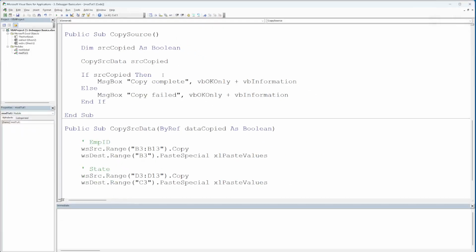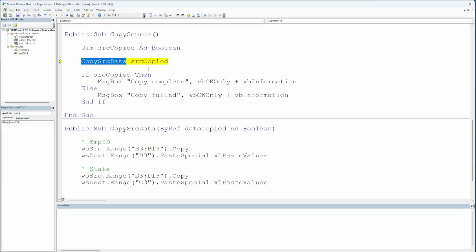Right, so F8, the Step Into, that just lets you execute the code line by line. And as you're doing that, you can look at values of variables. You can look at Excel and see the current state. You can change values of variables and even of Excel cells. So it's quite powerful. So F8 just steps through the code line by line. As we come to this subroutine here, if I press F8, it will go into that subroutine and we can do that line by line.